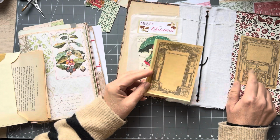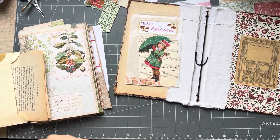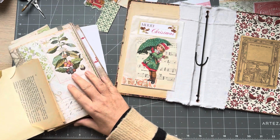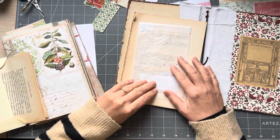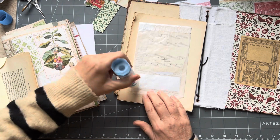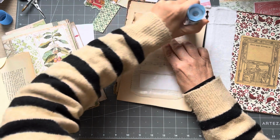I said I wanted to try and print some things, and I'm going to print some antique letters on there, I think. It just gives it a darker tinge. So I'm going to glue that there, and I'm going to glue this. So let me glue that first. And I'm just going to use, I could actually use double-sided tape, but I would just go over it with the glue stick.